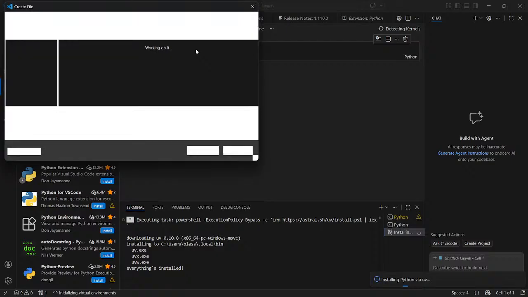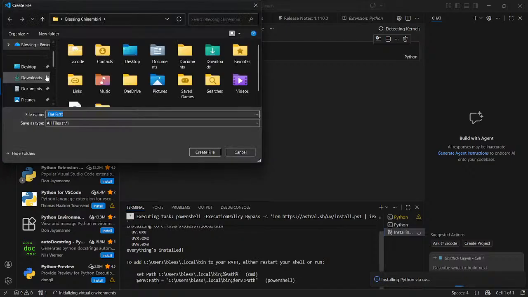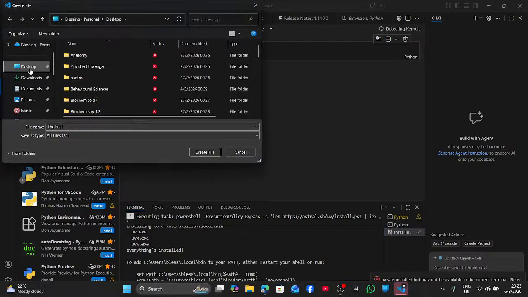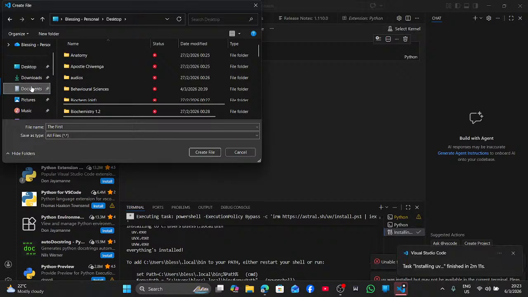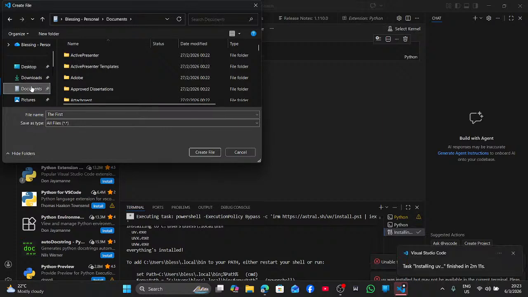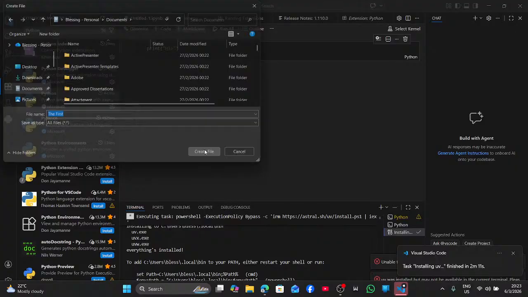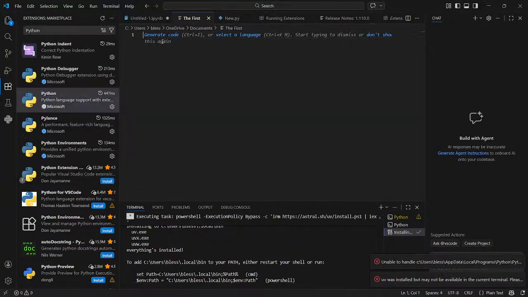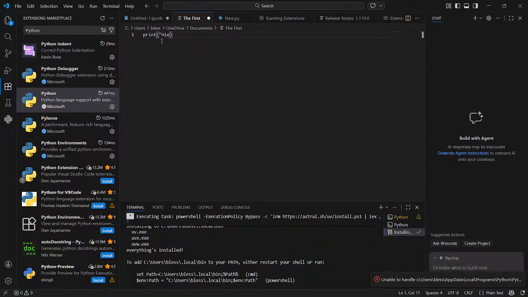And click the location. I'm going to put it here in the downloads. Say create file. Say print. So here it's not indicating if the code is correct or not, because it doesn't know yet what programming language it is, since it's just a file, like .txt is just a file.